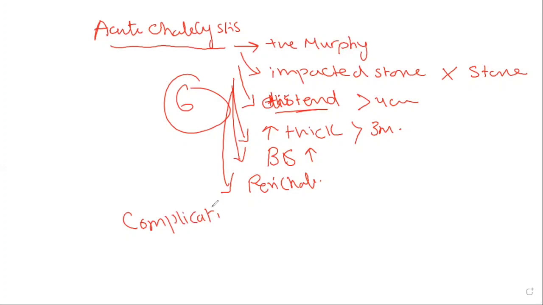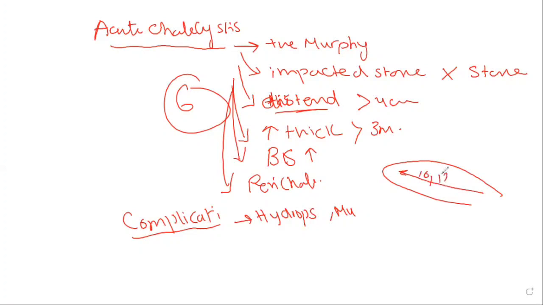What are the complications? The gallbladder distends too much, causing hydrops or mucocele, if it has increased over 10 or 12 centimeters. Another is the empyema. It has turned itself into an abscess. You see mud inside, okay? And this mud here will be pus, and the patient is critically ill. This patient is ill, he has an abscess inside. Then the slough membrane. If I see slough membrane inside it, this is also grave.